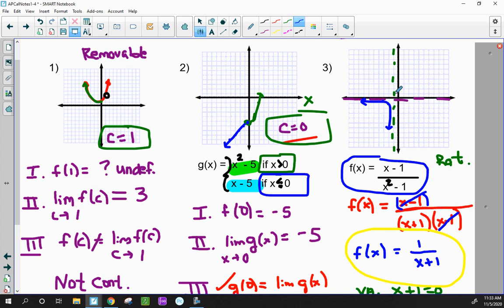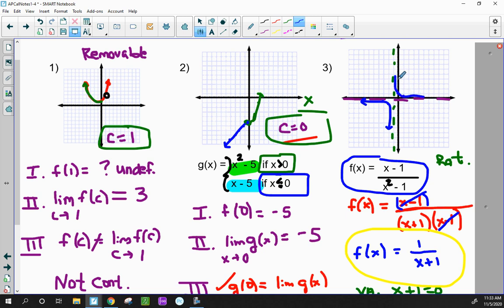And then I want to choose a number to the right of negative 1, so I'm going to pick 0, easy to work with. 1 divided by 1 is 1, so at 0, 1, there is a point on the graph. Then I'm going to choose 1. If I put 1 in for x, that's just going to be 2 on the bottom, so 1/2. So 1 gives me 1/2. And so now I can sketch this in.